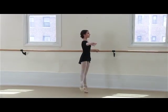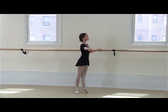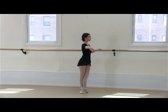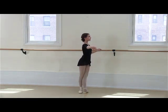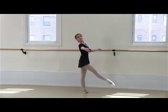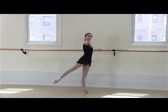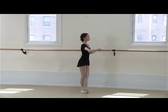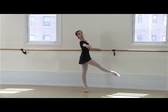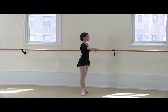One, and two, and three, and hold. On the down, one, two, three, and ballon, soir. Same on the down combination, one, two, three, up, one, ballon, soir, close. One, two, three, jeté, ballon, soir, relevé, jeté, relevé, one, and two, en trois, and three, and hold. Last count. Jeté to the side, one, front, back, front, first.